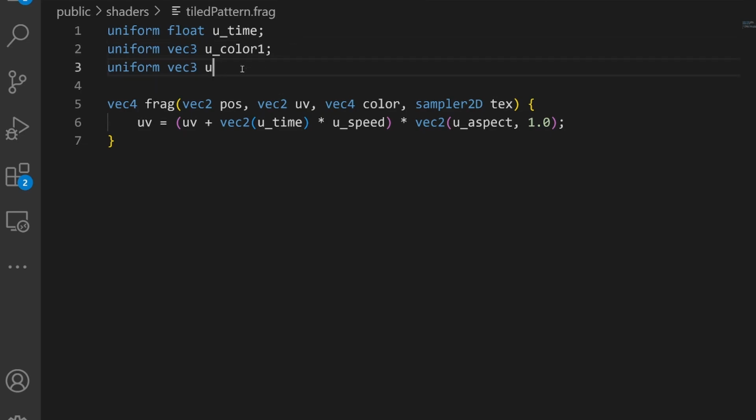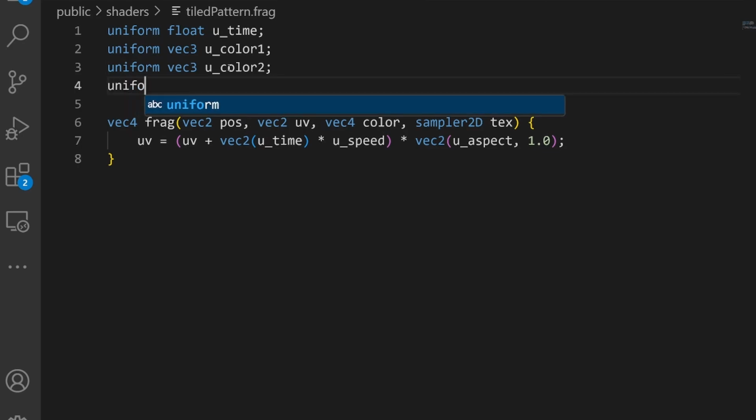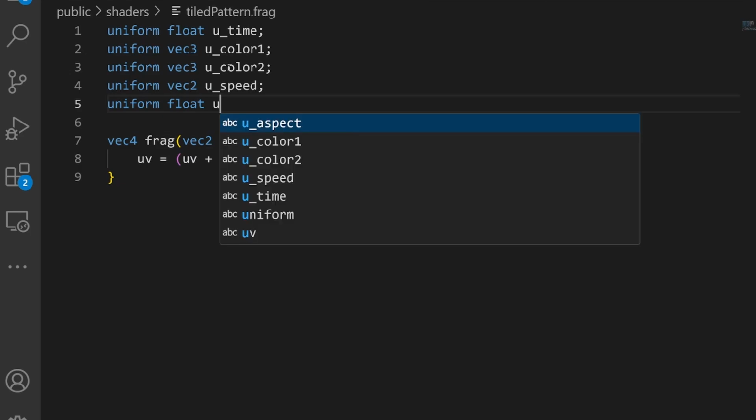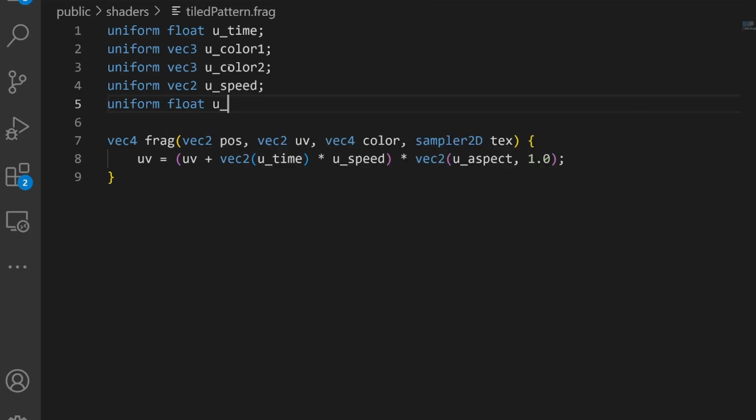Because those uniforms are going to be filled from Kplay, let's just use a vector 3. So here color 2, and then another uniform vector 2 for the speed, and another float for the aspect. This is for the aspect ratio we're going to use.